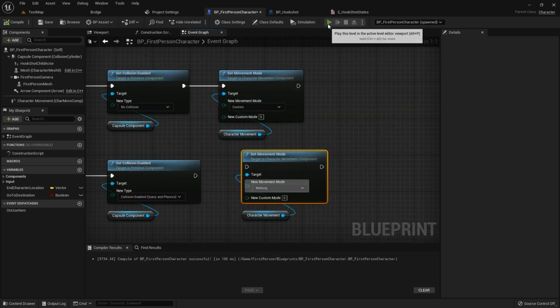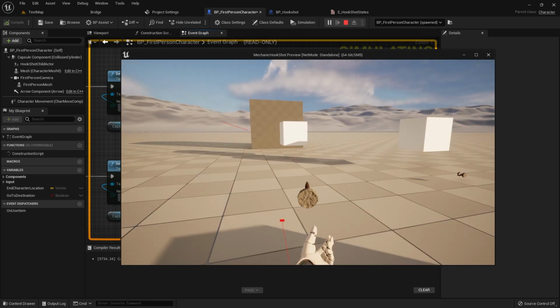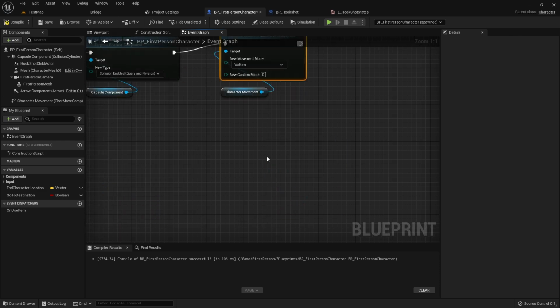You cannot do anything. You could do stuff if you decide that in that custom mode, inside C++, you're adding extra forces. But for Blueprint, custom mode is just to block everything, every input, etc. Let's connect it back to walking.